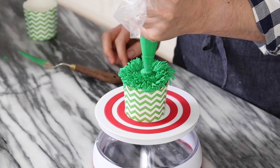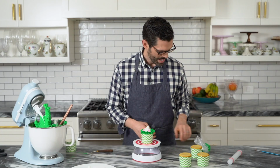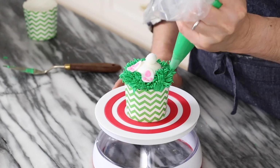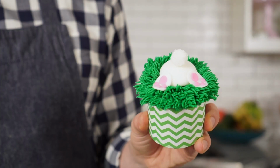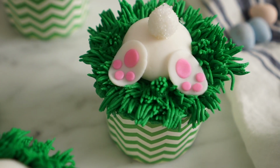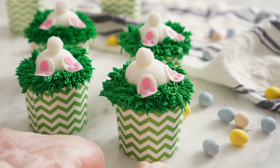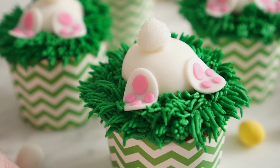Add just some grass in there to elevate the bunny a bit. All right, so place your bunny, press down a bit now. And the last bit is to pipe in just a little bit of grass. Okay, there you have it, a bunny butt cupcake. Very nice. I've said it before and I'll say it again, that is a very nice vanilla cupcake recipe, if I do say so myself. So delicious, really moist. You just get butter and vanilla and happy feelings from eating them.